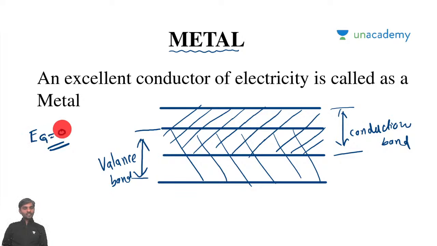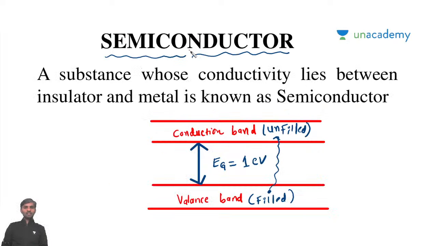There is no energy gap at all for a metal. So full conduction of electricity will happen in metal, and now we have come to the semiconductor. My focus point is this today, very important. Now we have come to the original point of discussion. So far what we have discussed, zero is the energy gap, correct Satish?